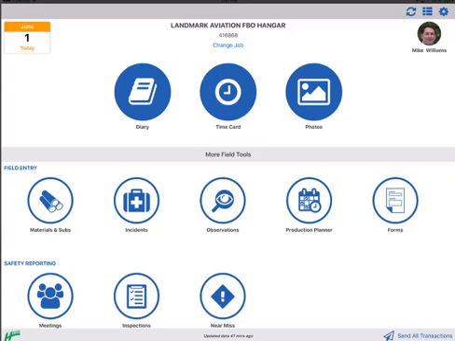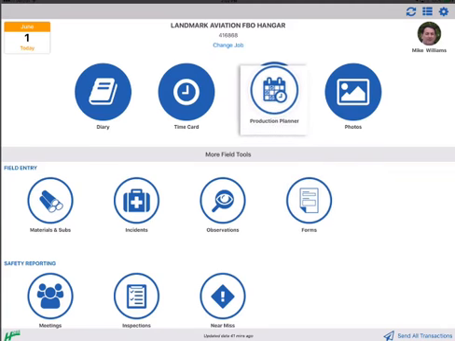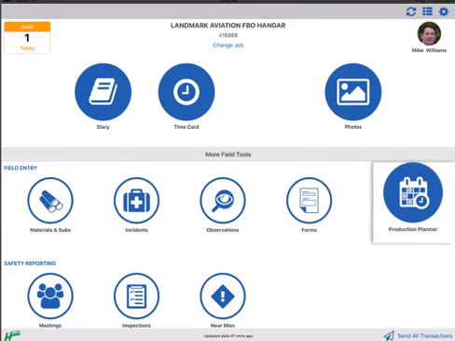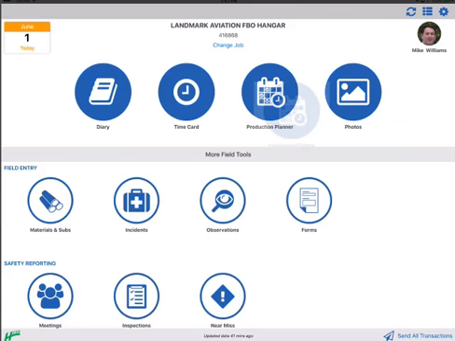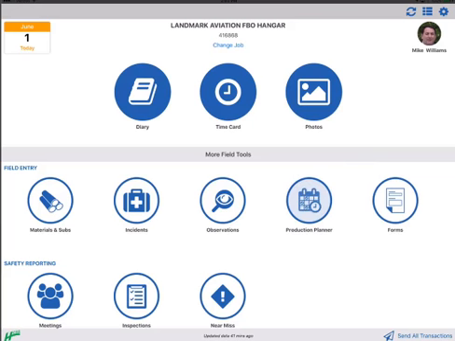To change an icon, for example, let's say that we want to put the production planner, if you have access to the production planner, maybe you want to add that to your top row. So a long tap on the production planner icon, drag it up to the top row, and you actually have to move one of the other icons to let it know that you're in that top row. If you just drag it down and don't touch one of the other icons, it's not going to stick there. It's going to stay only once you've dragged it down, moved another icon, and then let it go. So with that in mind, you can rearrange these icons.